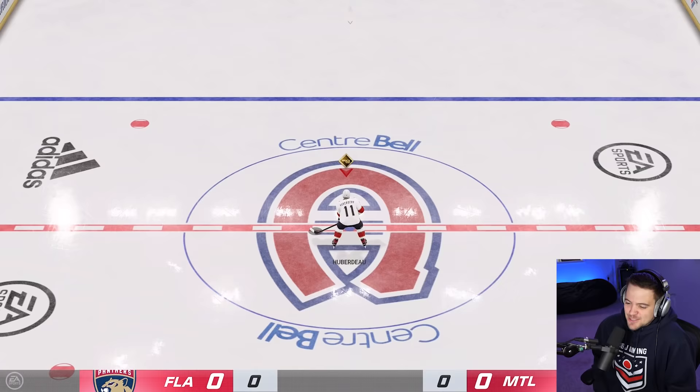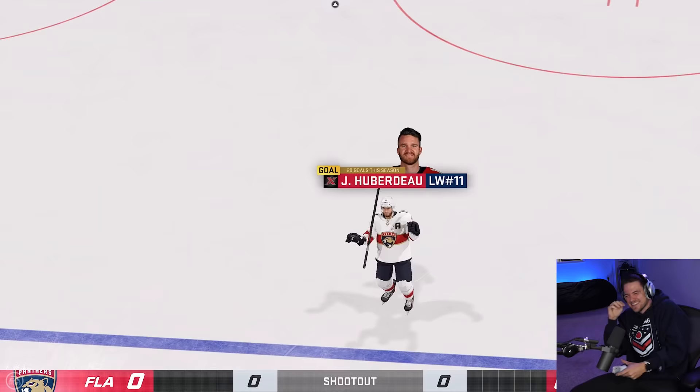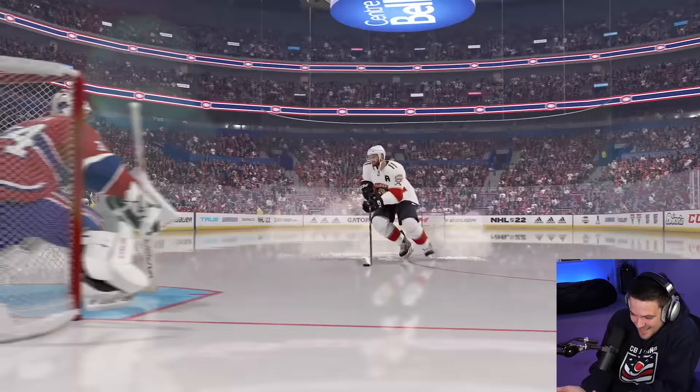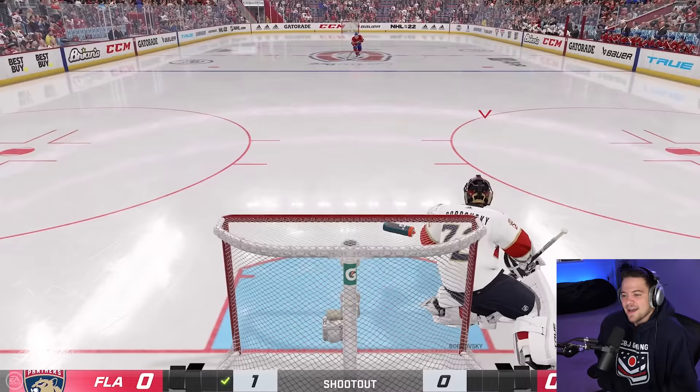It is the Florida Panthers versus the Canadiens. Speaking of the Florida Panthers, we have to mention what happened to the poor Maple Leafs — a 5-1 lead squashed by the Florida Panthers. Oh my god. The man played perfect Tendi, was hugging the opposite post, and that one bounces off the shoulder and pops into the back of the net. That is one. We just started up Road to Shootout — big save there for Big Bobrovský.